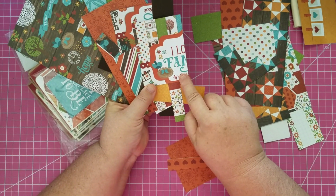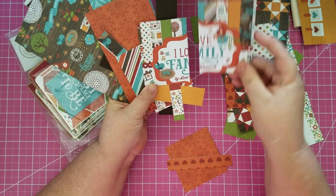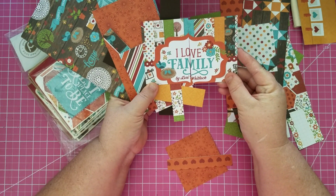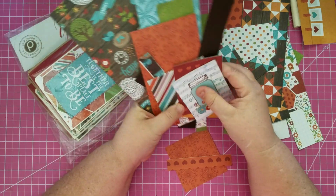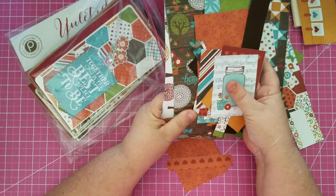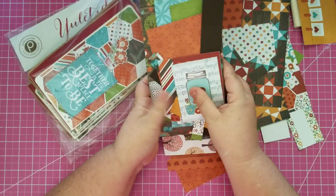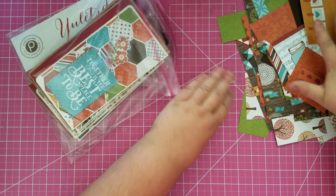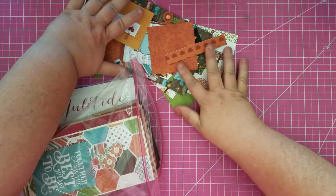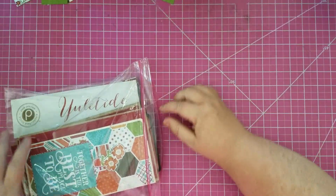Okay, I can see part of it here. This was called I Love My Family. There we go. By Lori Whitlock. There's some more cut aparts. Okay, so here's all her scraps. This was a really cute collection. Okay, so we've got all of her paper scraps. I'm gonna put those up here and out of the way for now.